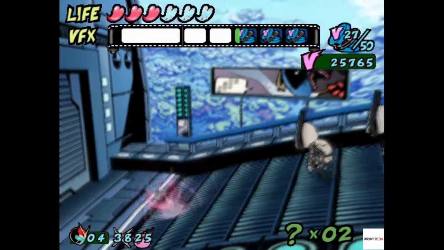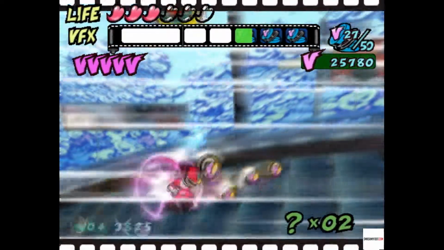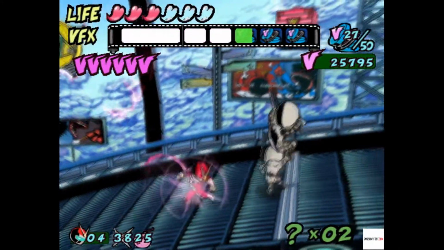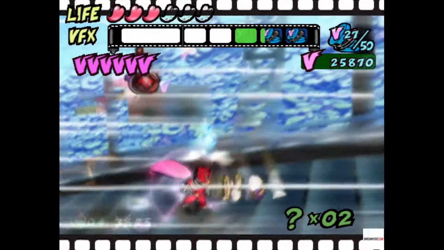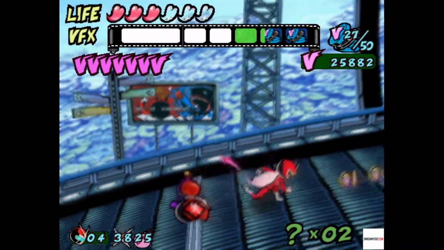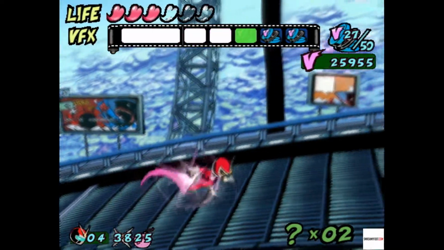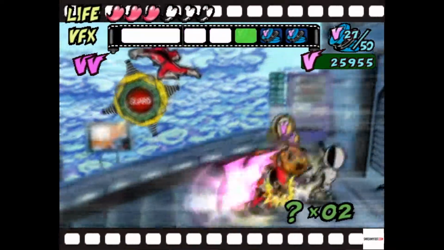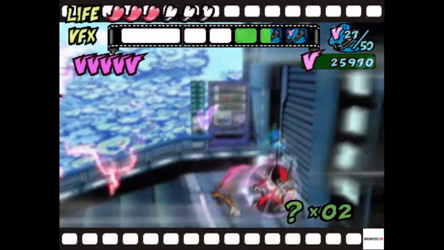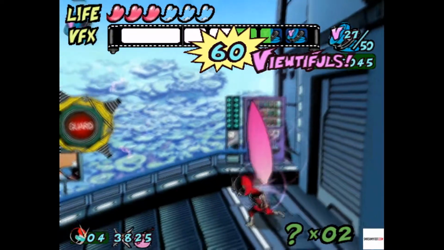Ow. Those things are the bane of my existence. So the electrical effects on these little canisters right here are affected by a VFX gauge. Mach speed will make them get smaller. And our VFX slow will make the electricity effects get bigger. So we need to be careful as we go through. That's why I'm using Mach speed instead of slow like I usually do right here. It's because I don't want to trigger it.